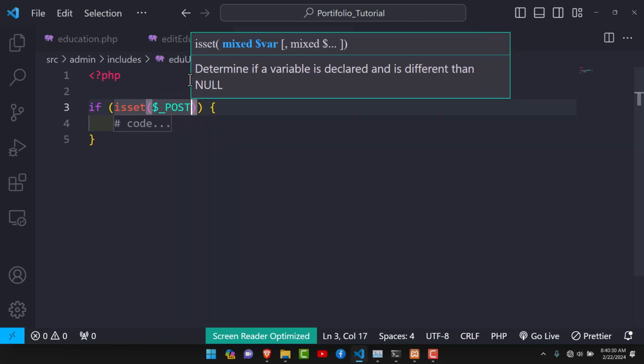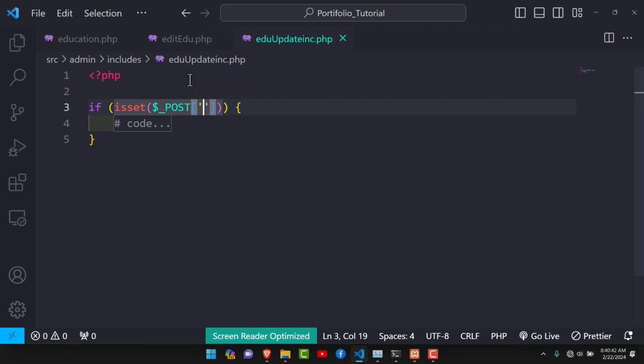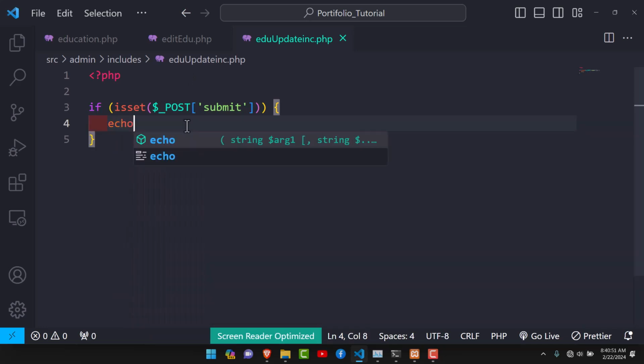That is the method we'll be using to pass the information from the edit edu.php to this specific page. That will only happen if the submit button is clicked. To test whether the submit button was clicked, we can echo a message.